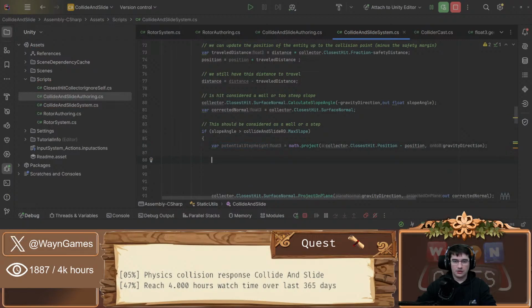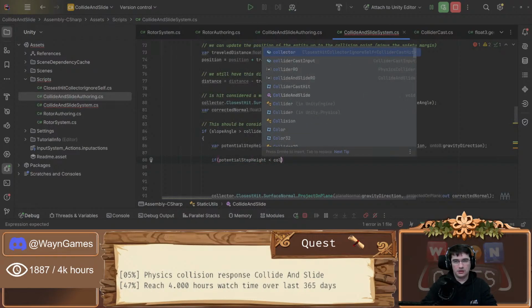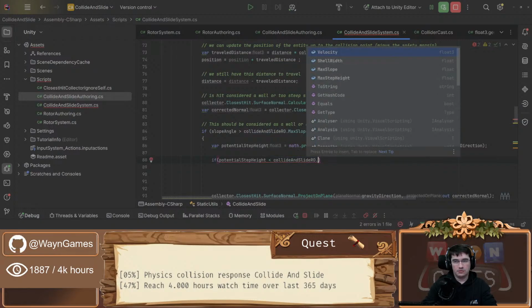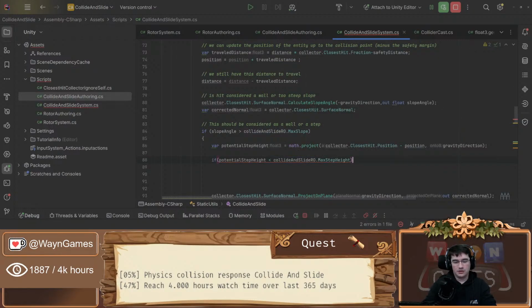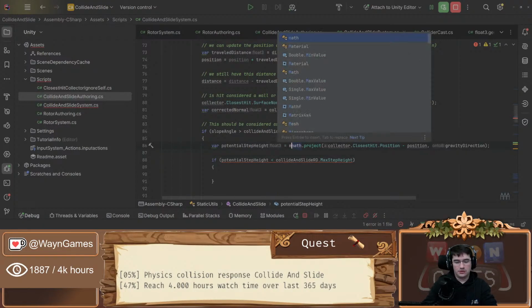Okay. And if this one is below the collide and slide maximum step height, I need the length of this one.